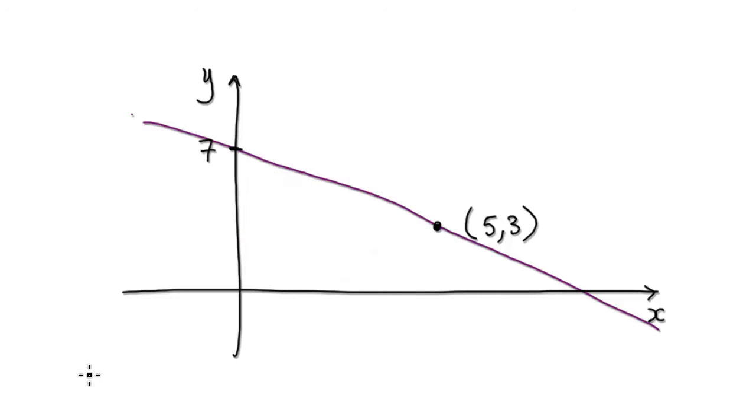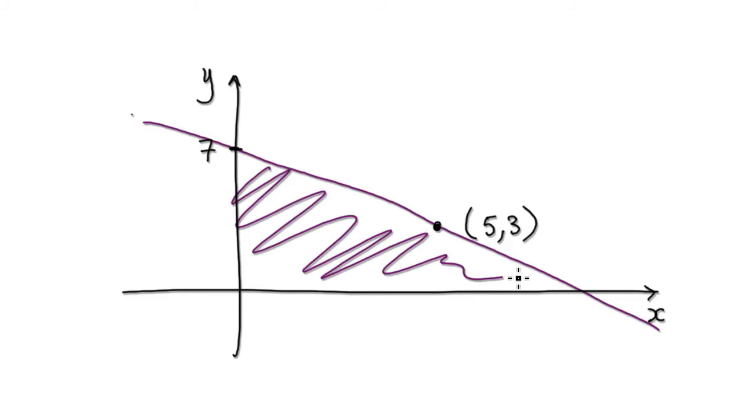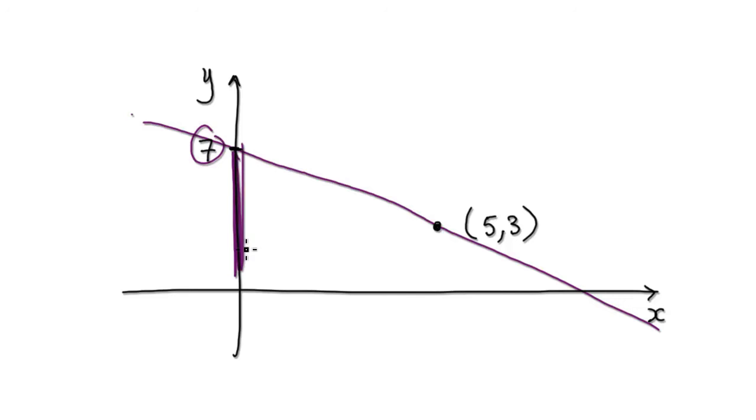So press pause and have a go. Okay, so to work out the area of this triangle, try to work backwards. What do you need to know in order to work out this triangle? Well, you need to know the height times the base. The height is 7. And the base here, to work out this base, you need to know this point here. So to find out this point, you need to know the equation of this straight line. So our first task is to work out the equation of this line.